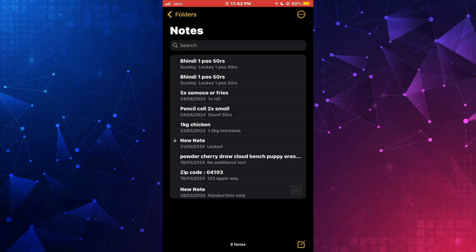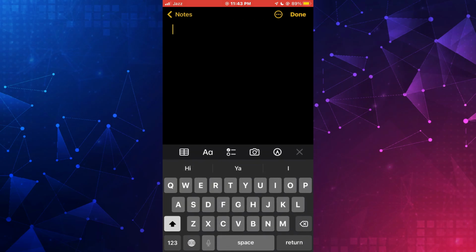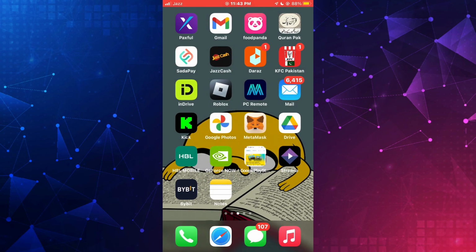First things first, the thing I'd recommend doing is trying your best to trigger that specific keyboard. What this looks like is pretty much just tapping on an area that requires text. So in this case, on the notes, we'll just keep tapping on that place until your keyboard actually pops up. Now your keyboard may actually never pop up in this type of app.